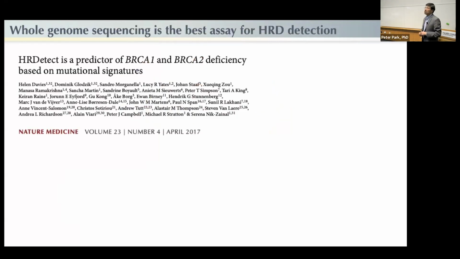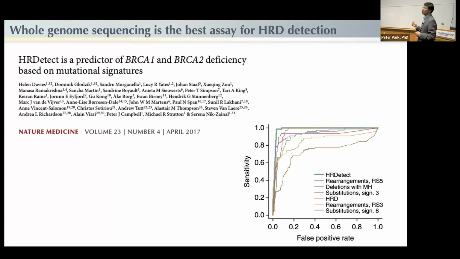Now, in 2017, there was this paper from Sanger where they tried to use whole genome data to identify which individual has signature 3. And they could actually come up with a pretty good classifier for this. So this is their algorithm. You could just use rearrangement or substitutions or all those things. But in fact, if you combine them, you get the best predictor. Well, it turns out signature 3 or HRD will generate certain tandem duplications and so on. So it's not just the point mutations that you observe.